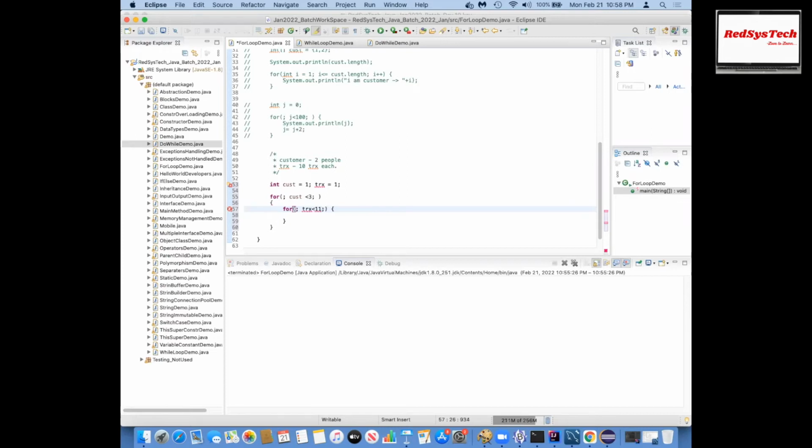Then you implement the transactions, and only then you will be able to get the next transaction. This is another way of doing this.